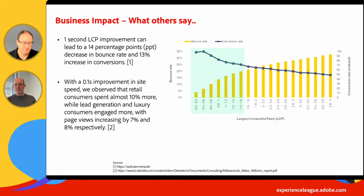So one thing that I would love to go into a little bit more, if you don't mind, is we at Adobe actually did an experiment. We said, what would happen if we create the fastest website possible? Now, one thing is having an existing site and improving it, right? But what does it actually mean if you could create the fastest site? What would happen, right? So let me show you.